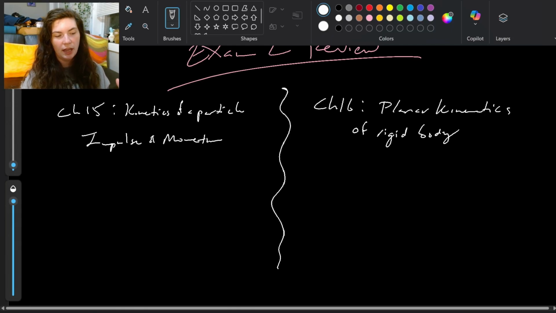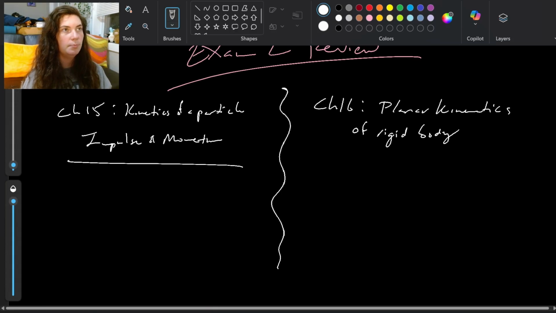I'm not going to tell you explicitly to use impulse and momentum or use this formula, do it in this method. It's totally acceptable if you solve a problem using another method. If you get a problem that you can treat like a particle and you solve it using work and energy, or you solve it using F equals ma, that's totally acceptable to me. I won't ask you for a specific method. It's just that the problems I give you are probably going to be skewed a little bit easier if you use impulse and momentum methods.